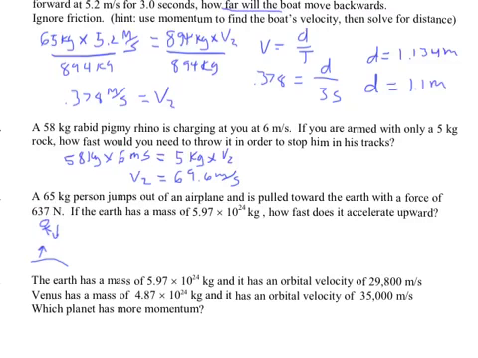So we want to find out is how fast does the world accelerate towards this dude. So here you go. I'm just going to use this simple relationship. Acceleration equals force divided by mass. Newton's second law. So let's see. For acceleration, that's what I'm looking for. So I'm just going to say acceleration equals the force is 637 newtons. And the mass is 5.97 times 10 to the 24th kilograms.